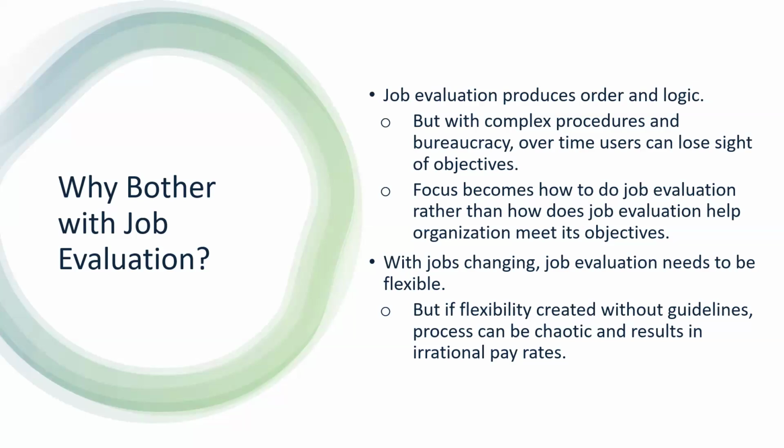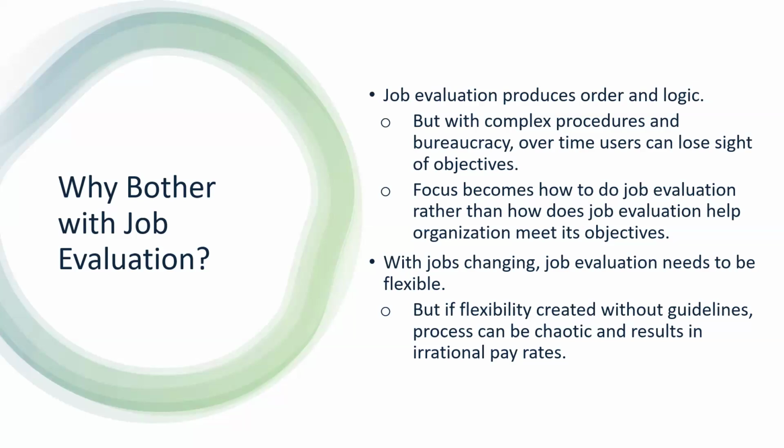Job evaluation itself, if you use this method or even use a little bit, it creates an order and logic. So it has a way to justify the pay decisions that you've made and the internal structure that you have for your organization. But as we've even seen with some of these examples, it can be pretty complex, especially if you have lots of different jobs. And there could be a lot of bureaucracy involved in documenting exactly how you determined, for example, with the point method, how many points each job had.